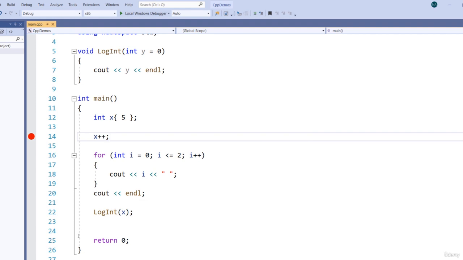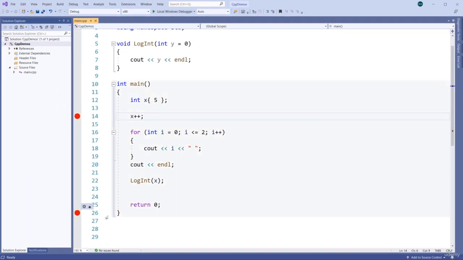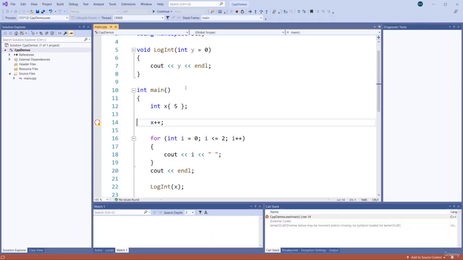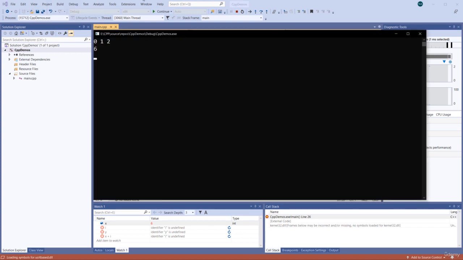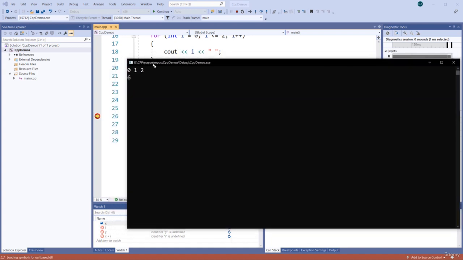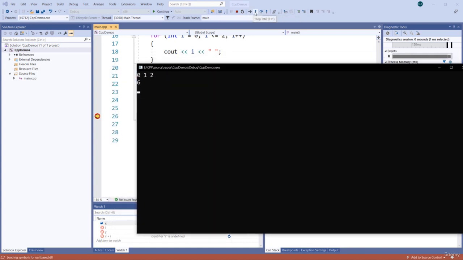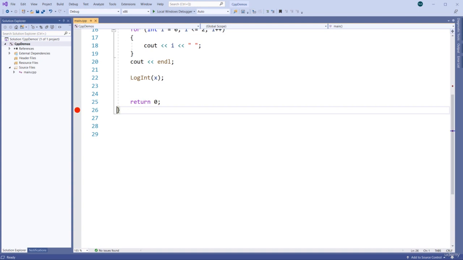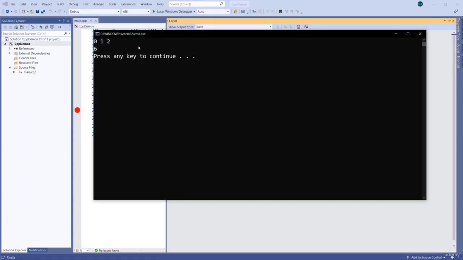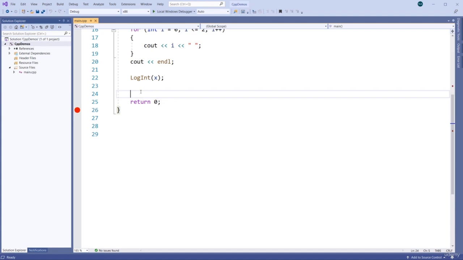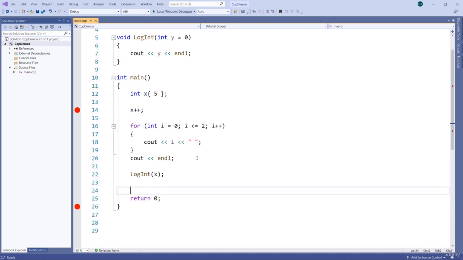I'll enable that because what you can do is set a breakpoint down here. So I'll run the debugger one more time, click continue so it skips all of that stuff, and now execution is down here. You will notice the window is right here, and when I step through now, that's going to close that window down. Of course, if you run the program, so start without debugging, it will still ask us to press any key to continue before it will close that window. Personal preference, I prefer to have that closed down each time.